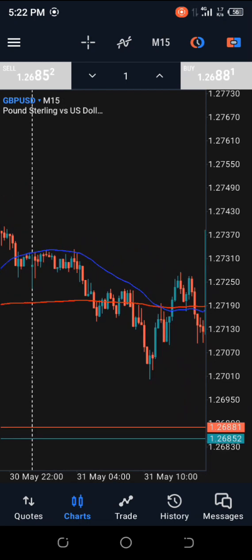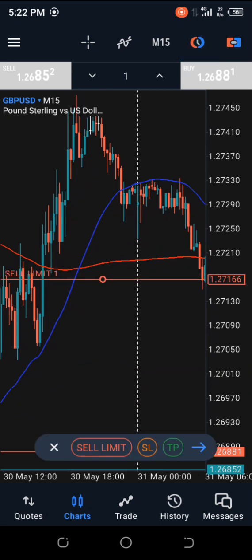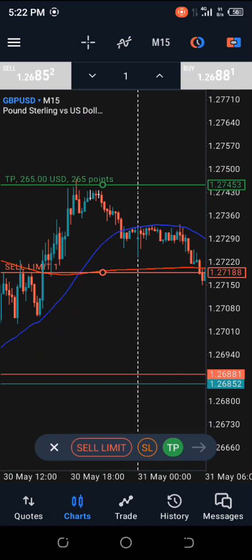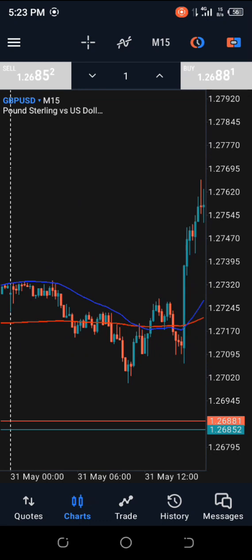All right, so this is another one. The blue moving average crosses above the red, and what did you see? This is another buy right here, and let's see our TP. It gives us something nice as well. This is roughly 300 pips as well, as you can see, 265. So this particular strategy gives a minimum of 300 to 500 pips.